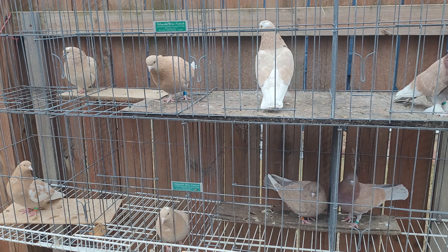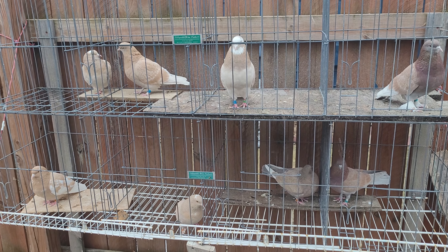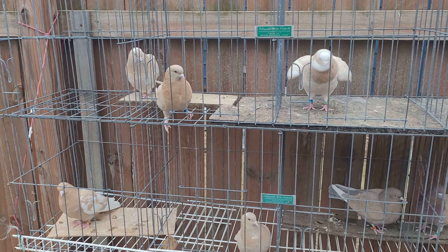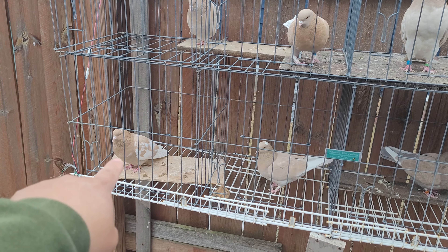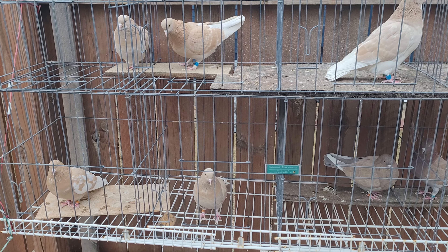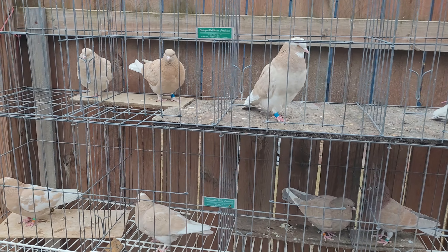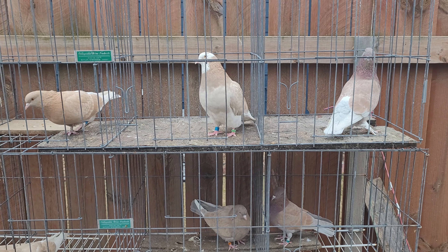In case you're wondering what family I have, I do fly the Danny Corny birds. I also have another two cock birds — an ash red check cock that carries the dilute gene. He produced a black white flake, and that's actually his daughter right there. I also have a pure recessive yellow hen on loan that's out of him, and a yellow check out of that ash red that's also really good.